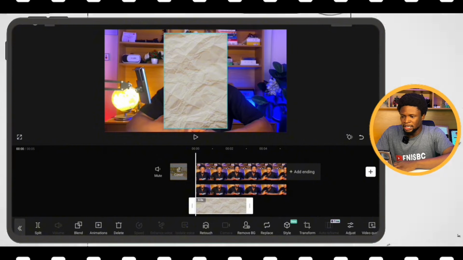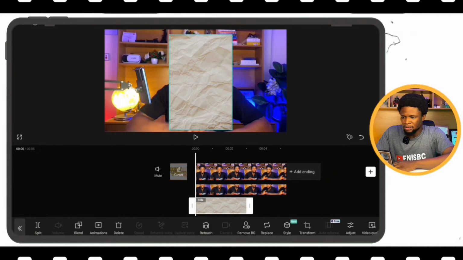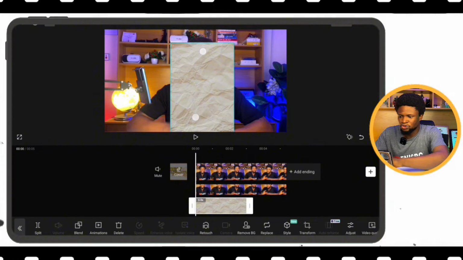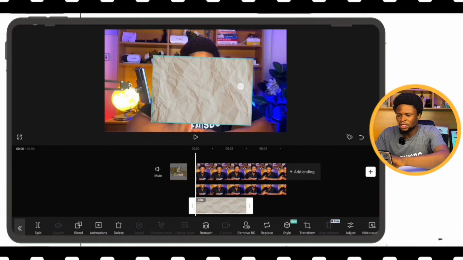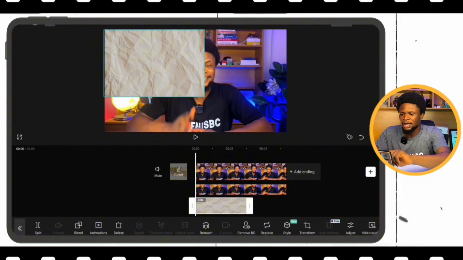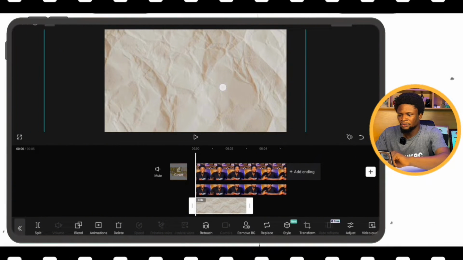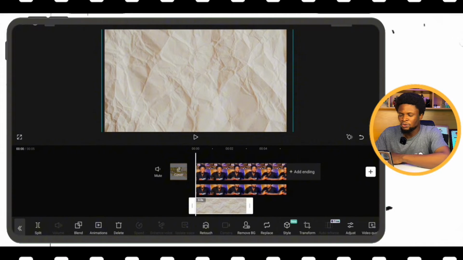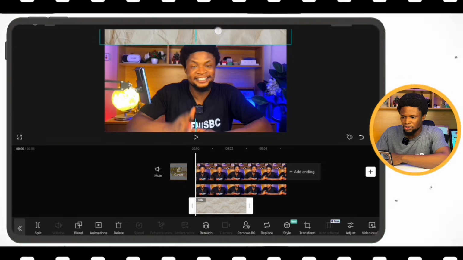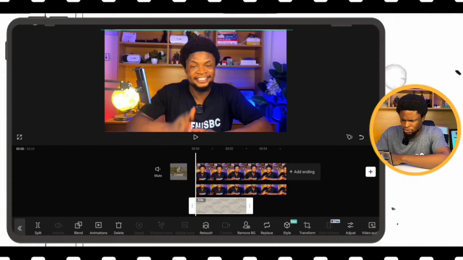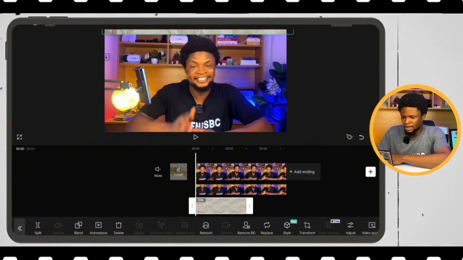Next thing I'm going to do is rotate this paper here. To do that, I'm just going to rotate it to like 90 degrees. Then we're going to keep it right over here and stretch it, making sure it's in the middle. Okay, so we've stretched it, and we're just going to push it all the way in like this. Let's just keep it there for the sake of having to bring it in.